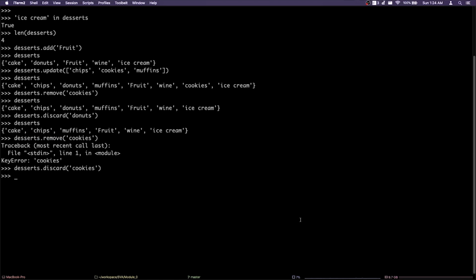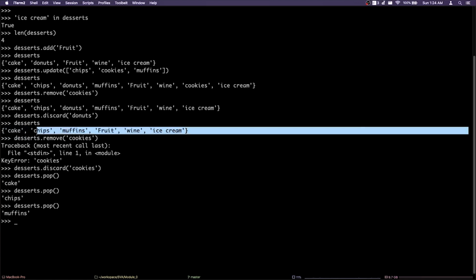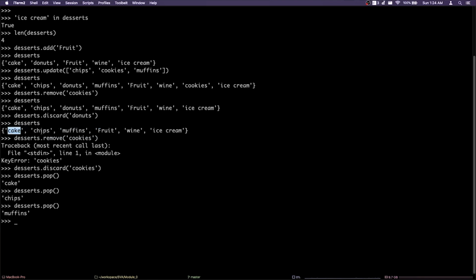So yeah, you could alternatively also use the pop method, which you have seen used in lists and dictionaries as well. However, the problem here is that you have no idea what order stuff is going to get removed in, right? Because you don't know what order the items are in. Remember, the set is unordered and unindexed. And so every single time you run desserts.pop or whatever, you're going to get something totally unexpected. Now, it seems like it's ordered because you've already seen it printed out, but the problem is that I have no idea, or you have no idea, what was used to order these items in this specific way.